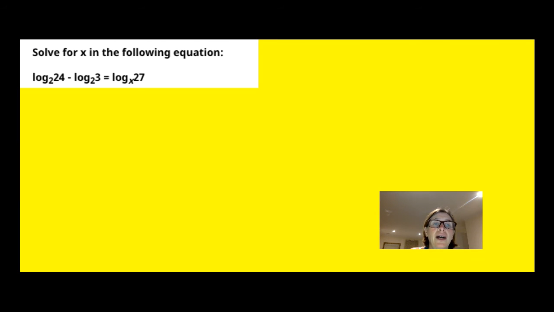Okay, all right. Solve for x in the following equations. Okay, so we've got an equation. We also have subtraction in this equation. And when we're solving equations with logs, it's really great if we can get to the goal of a log of something equals the log of something, then you can use the one-to-one property and the idea that equals means is the same as.